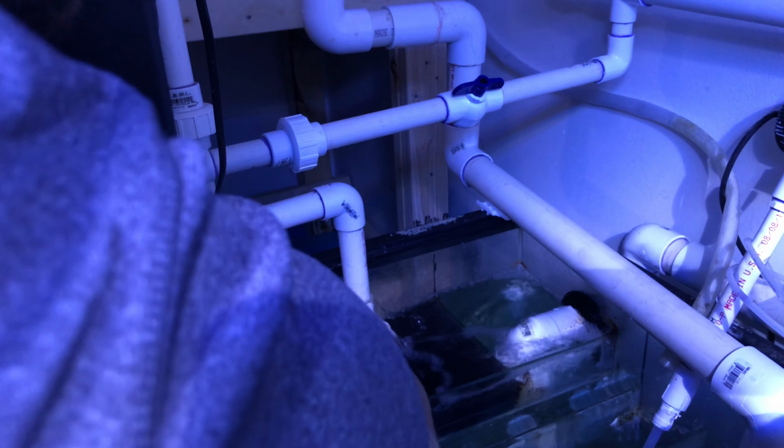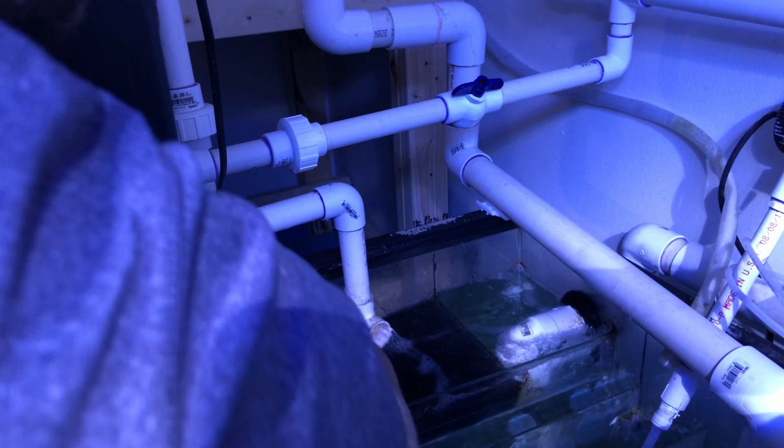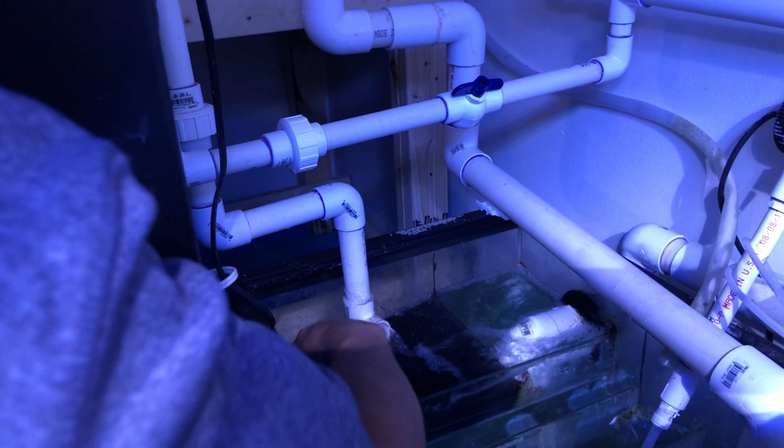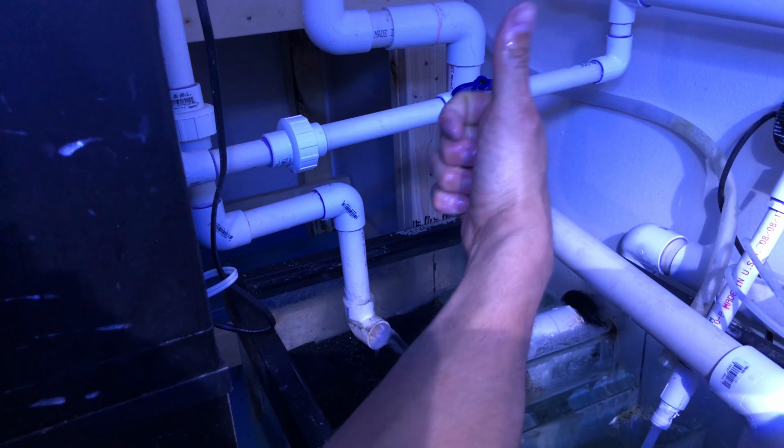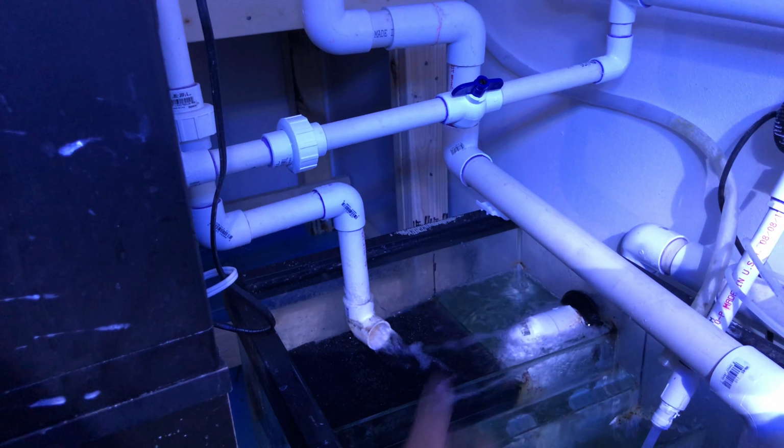Like I said, they are very cheap and reusable. I soak them in a bucket every 7 days and just wring them out in the bucket to get out all of the detritus and all of the dust.